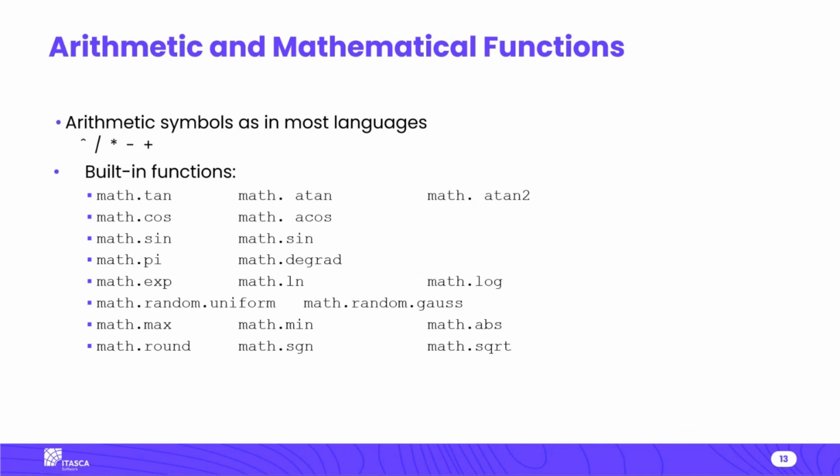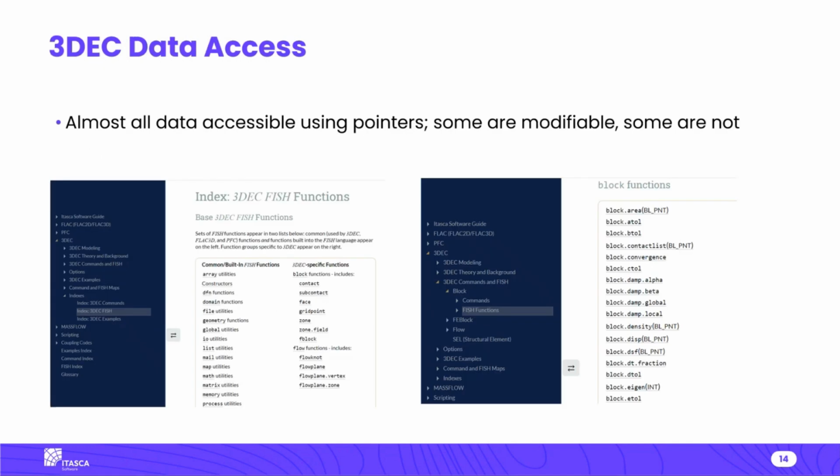Okay, so far everything we've talked about has been general. It's just general FISH. You can use the same thing in FLAC3D or 3DEC or PFC or whatever. There are a bunch of FISH functions that are, again, common to all the programs. So things related to discrete fracture networks and geometries and files and so on, math, matrix. But then there are things that are specific to the programs.